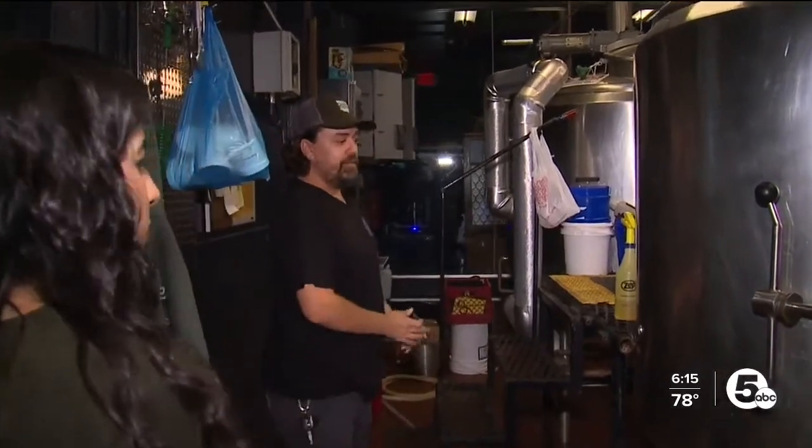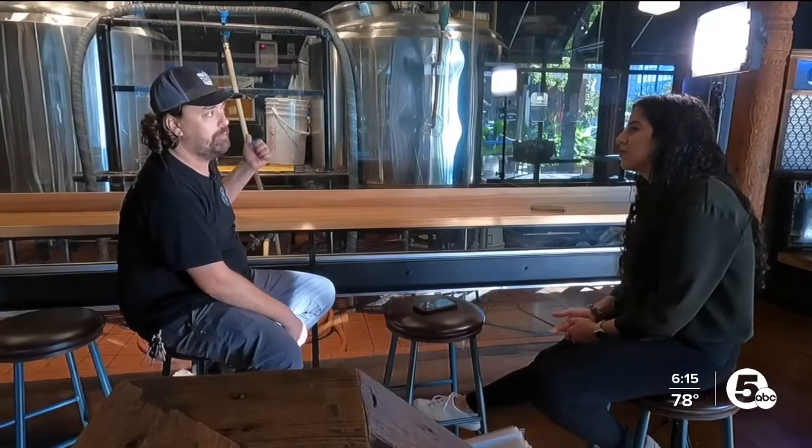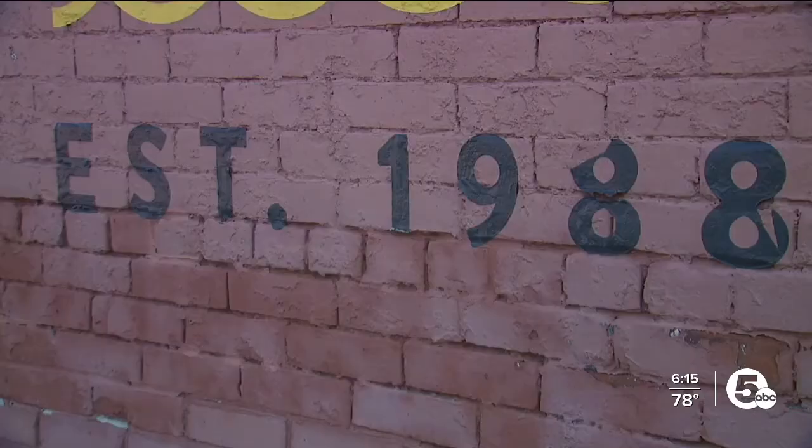This is the original system — he brews in a machine that dates back to Great Lakes' first sweet malty Dortmunder. "This is our brew house number one, seven-barrel system that Pat and Dan started with back in 1988. I'm really the only one who, 99% of the time, brews on it."